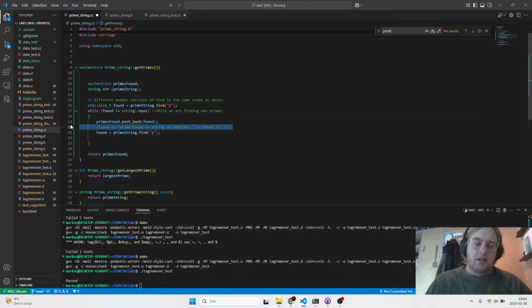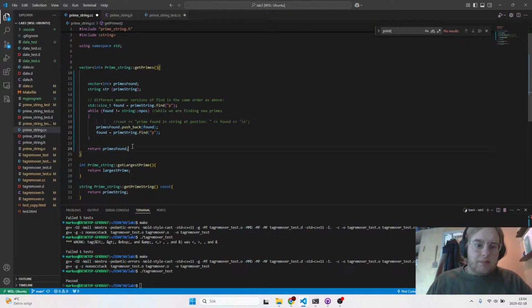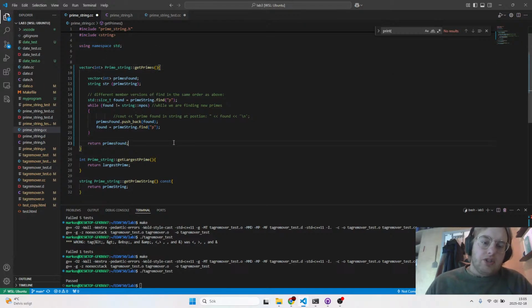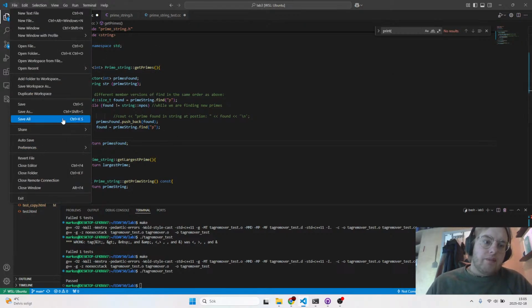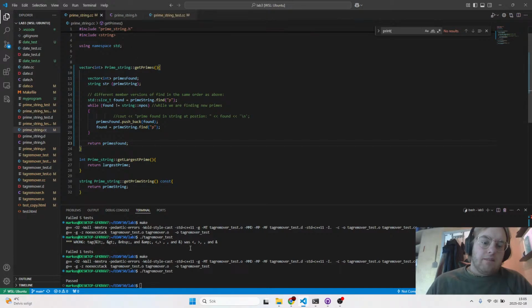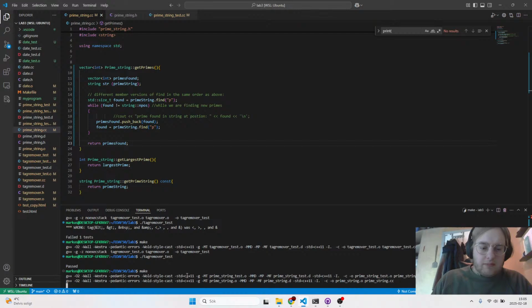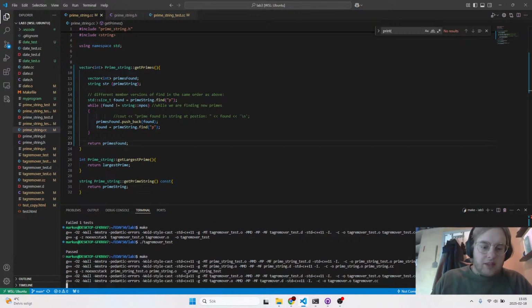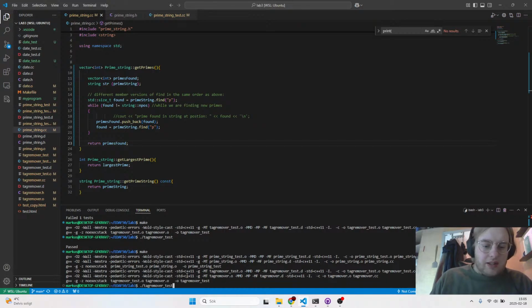And I'm actually gonna move this up there. And then I'm gonna kill there. So there we go. Function should in theory work. I guess we can test it now because we do have a test for it. I don't actually need to make the whole thing. I could just compile the one thing I need.